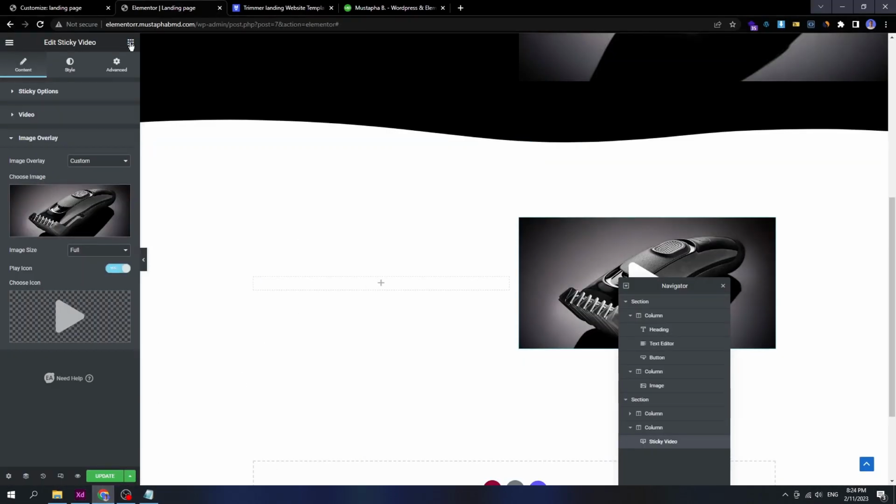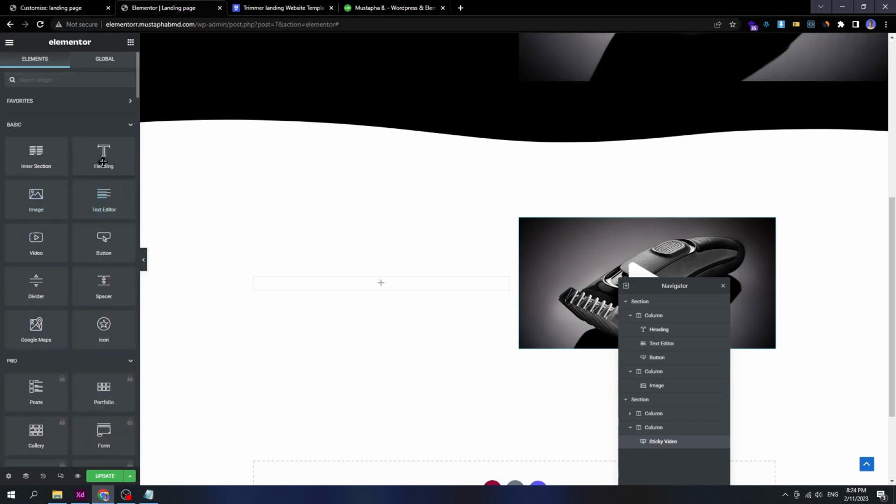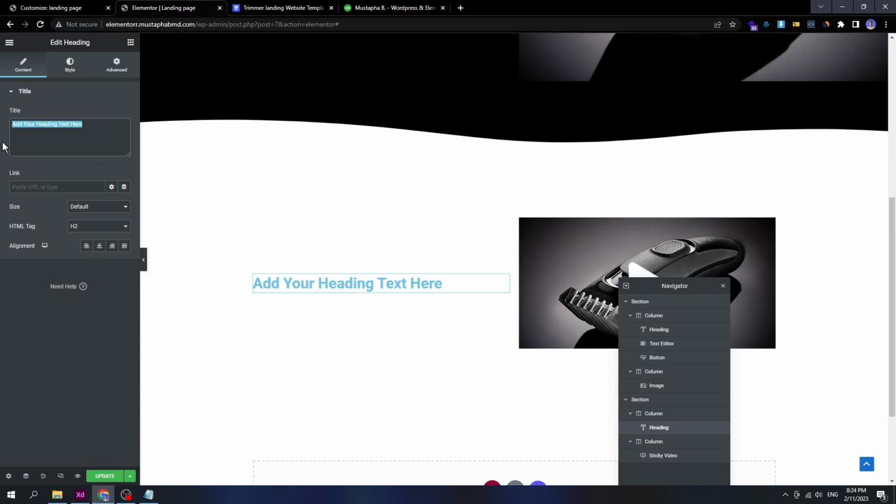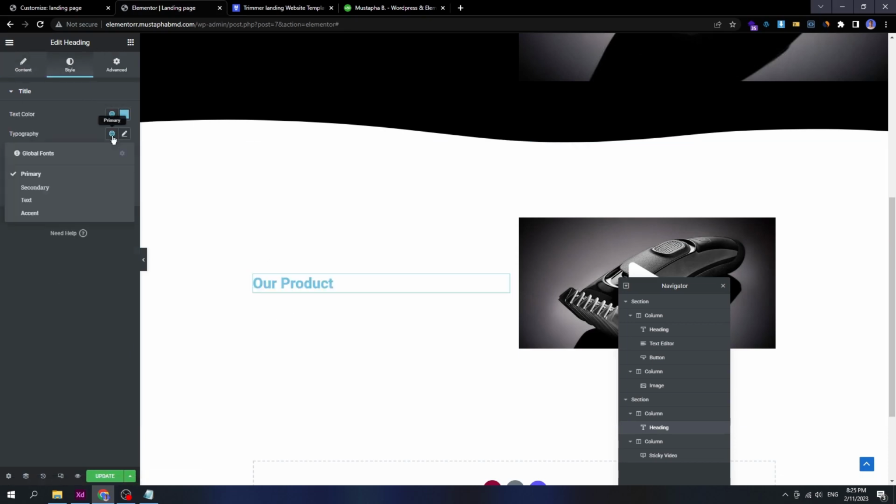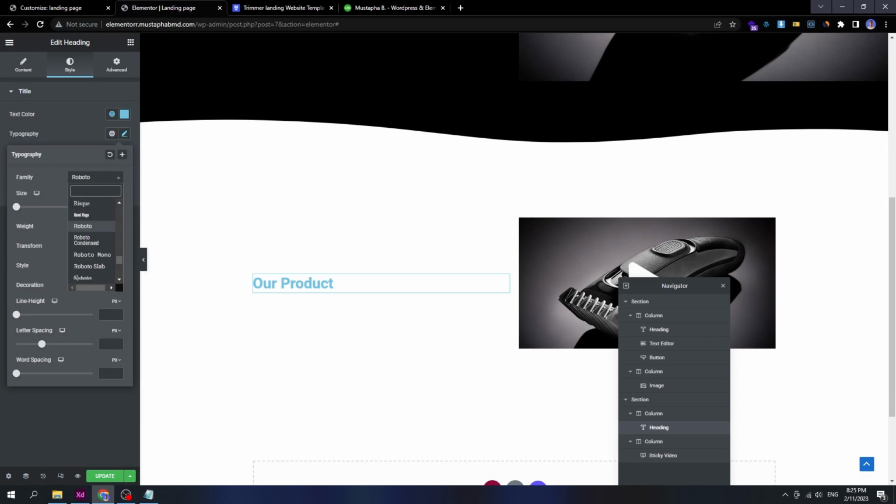Click this ice cube again, drag headline widget, and then paste that. Oh, we have a mistake here. And then paste the text, go to style, and then let's change the font to our font, and let's select the thinny. Okay, as you can see here.